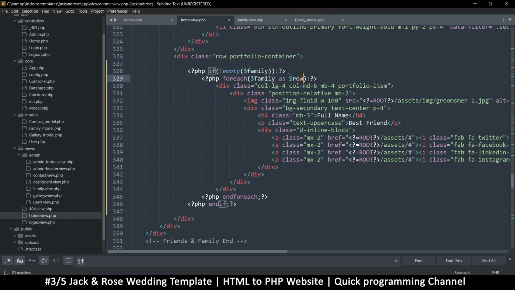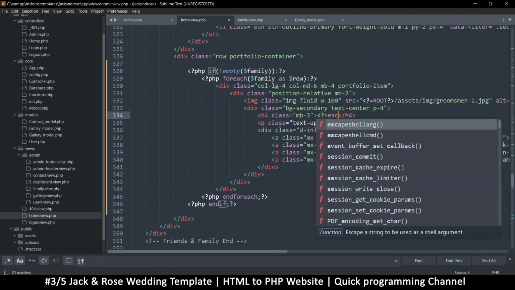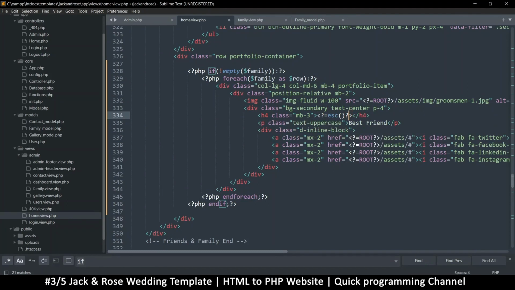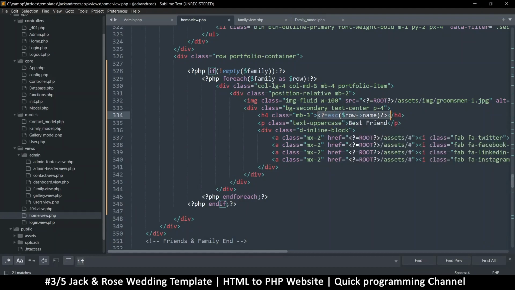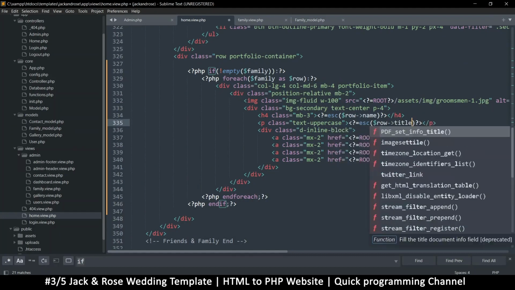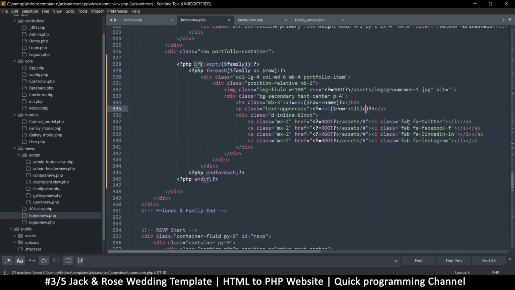And great. So now I can grab this for full name here. I can then use the escape, close that, but then I want to do that and say name. Let me grab this. Let's put title here. Very nice.